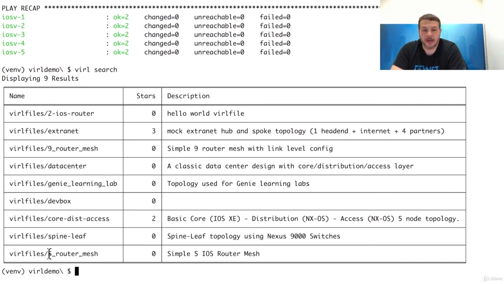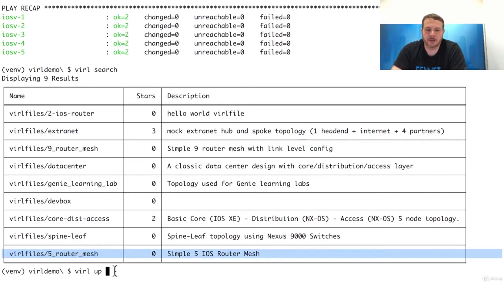Or if you didn't want to do that, and again, we're more than happy to do it. I'd love to have them in there. You could put them in your own repo, and then when I did this, I just did VIRL up, and then I grabbed the short version of this. Let me grab it. I just did that.